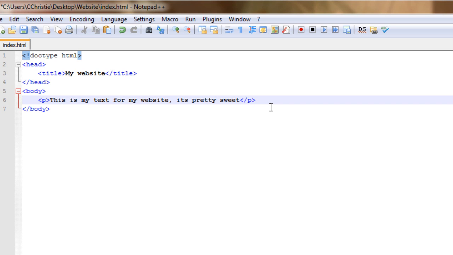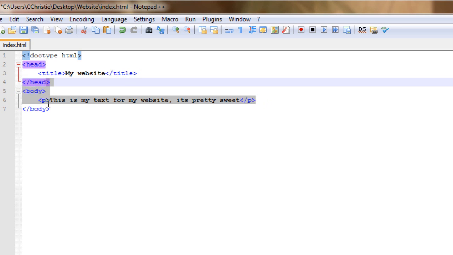We can make one for gardening, we could make one for skateboarding, we can make one for anything. So we'll be working on that later, but for now, let me just get you introduced to a few more tags. So you already know the paragraph tag, which does paragraphs, but there's a bunch more. There's tables, there's unordered lists, and there's images, and a few more. So let me go over lists.